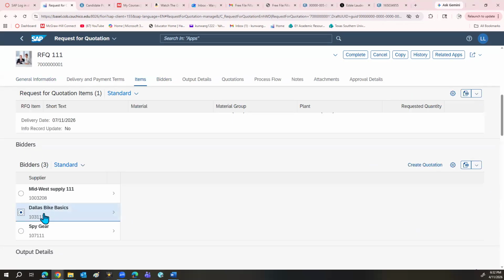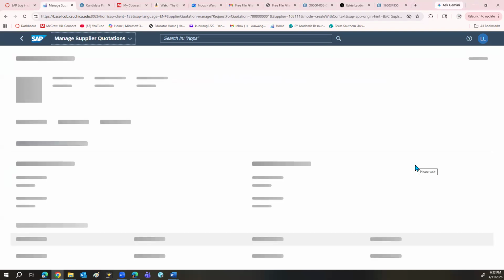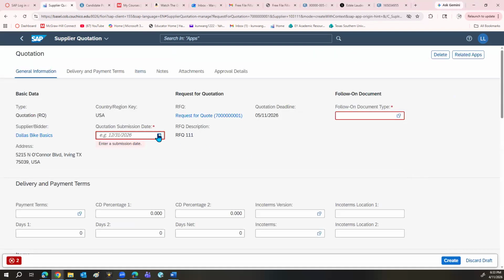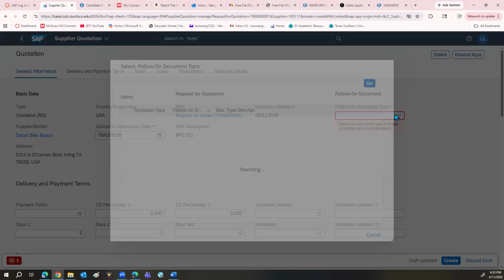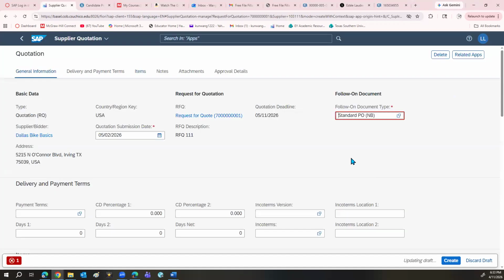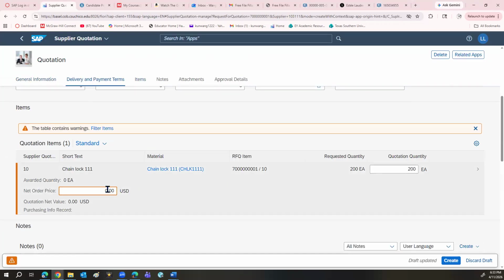bidder. Check on that and create quotation. Let's just put the same 3 weeks and also the standard order. The only thing different is the pricing they put here is 36.50. Apparently higher. I know this looks very simple, but in the real business, the process may not be that simple.